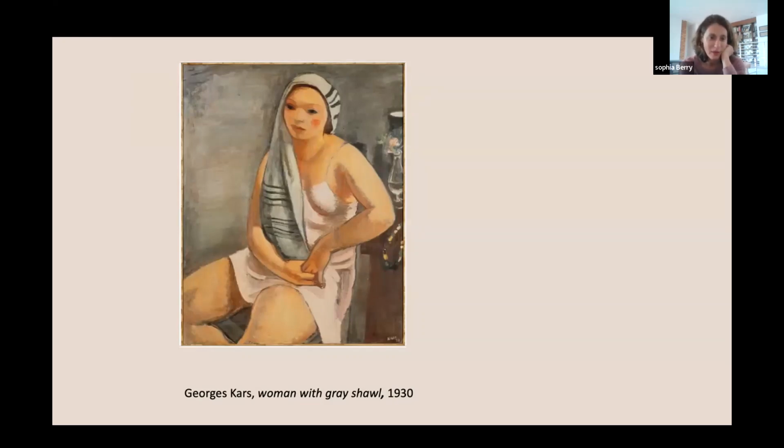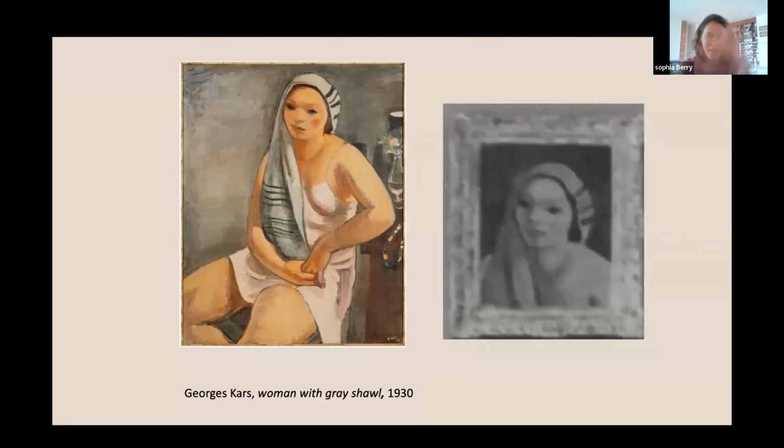And this painting, a woman with a gray shawl, painted in 1930, if we move on, you'll see, is exactly the same painting that Orloff had on her wall. It looks a bit like a talit, but I don't think it is. So probably the painting that Orloff had on the wall was one of the preparatory paintings that the artist did before he completed the full figure. And since Orloff and he were close, she had it on her wall. So I thought that was fascinating.